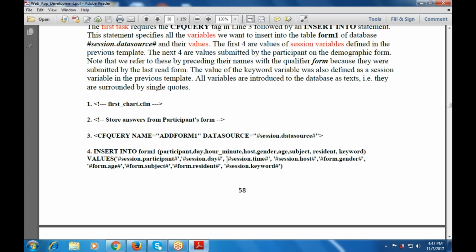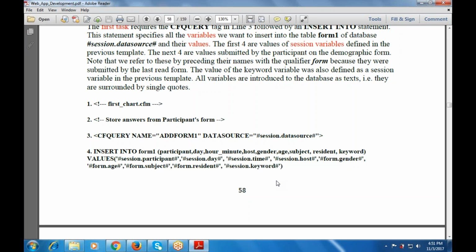So this is the firstchart.cfm, which stores answers from the participant form. The next part includes a short answer participant form that includes CF query. Name is the add form 1 data source, session.datasource, then insert into form 1, participant, day, hour, minute, host, gender, age, subject, resident, keyword, values.